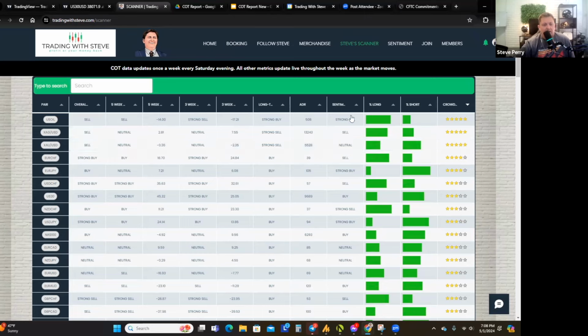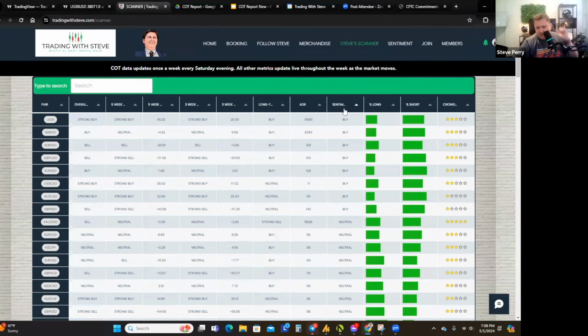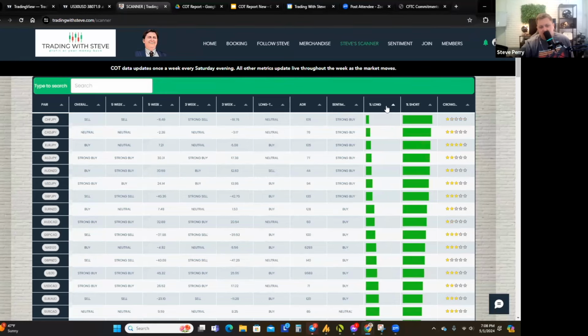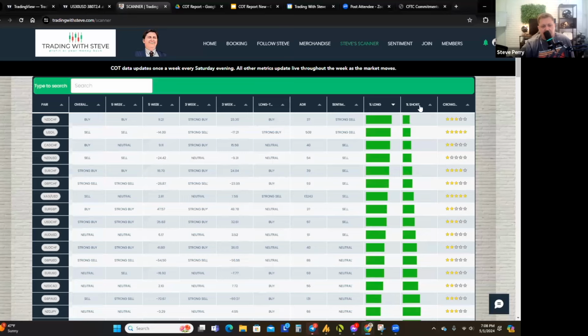Then there's other things in the scanner too that don't have to do with the COT report, like the sentiment index right here. This is basically retail traders and what retail traders are buying and selling. And then you have their subsequent long and short positions right here. So this little part on the scanner is different. This has more to do with sentiment, and sentiment's a whole other concept, so we're not going to dive into that one tonight. Mainly, I just want to focus on the COT report.